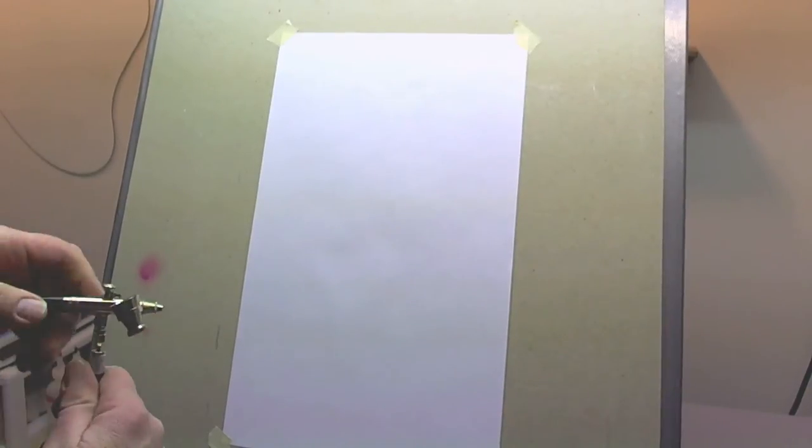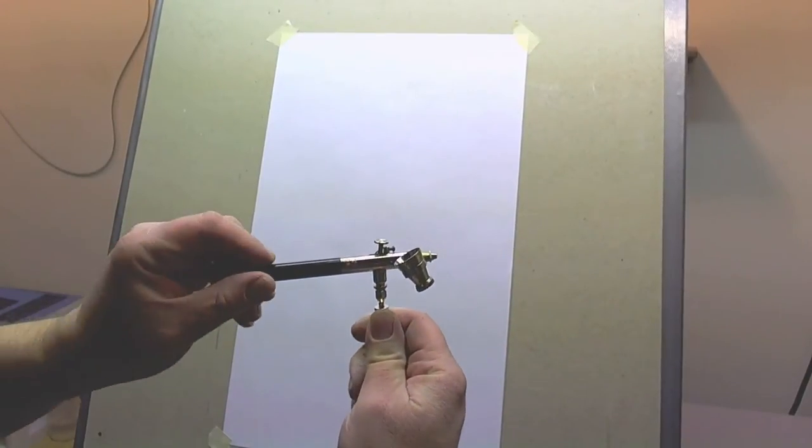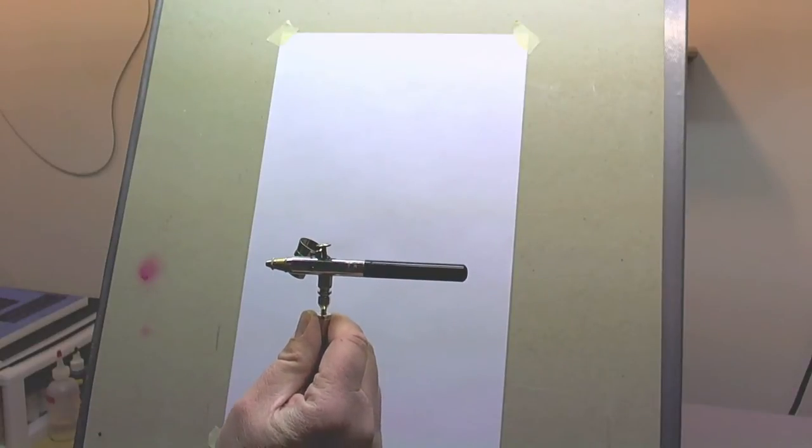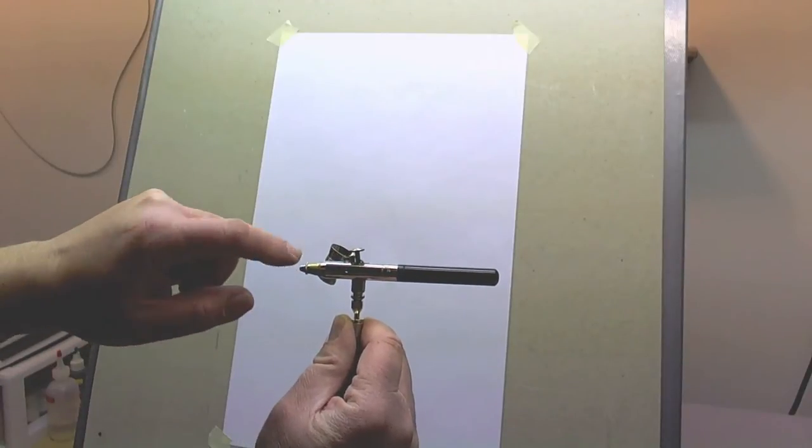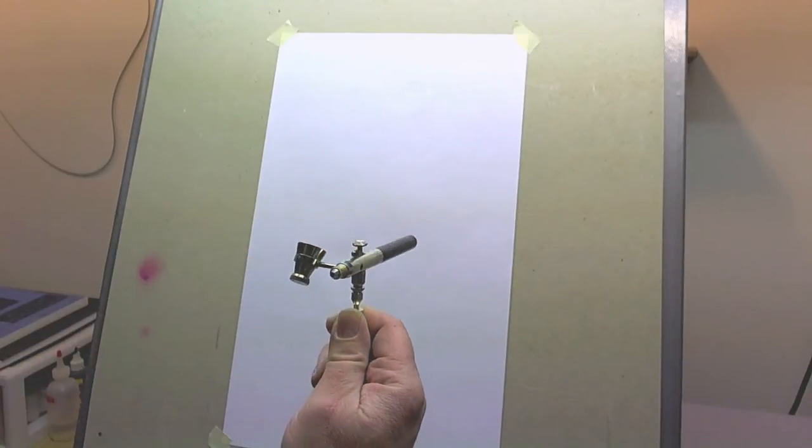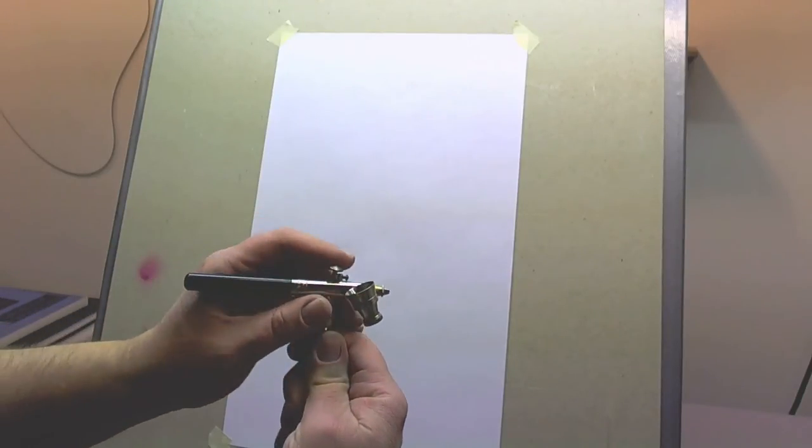I've already got it loaded up. Here's the airbrush itself. It's quite a nice looking airbrush. It was in very good shape considering its age. A little bit of nickel plating missing off the very front here. But the needle was in remarkably good shape. It was bent and it needed some polishing which I've taken care of already.